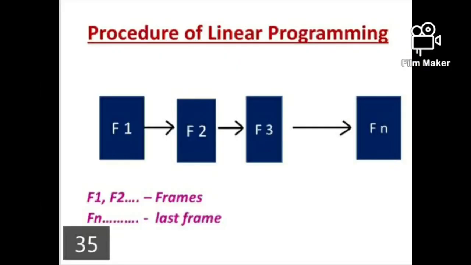Procedure of linear programming. F1, F2, F3, etc. represent the frames. Fn is the last frame. Each frame will contain a bit of information followed by a question based on that information. Student has to give a constructed response. The correct answer to the question is given in the next frame. That means the answer to the question given in frame 1 will be given in frame 2 and so on.